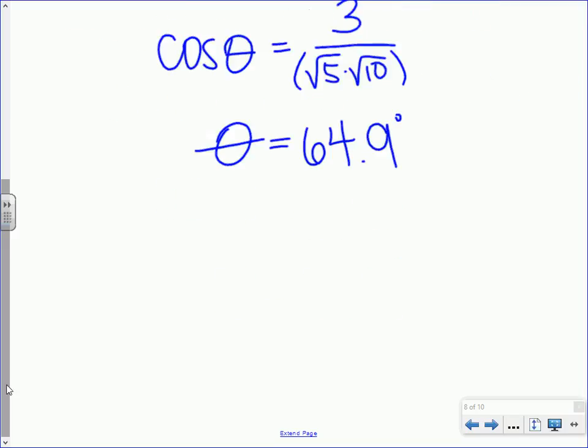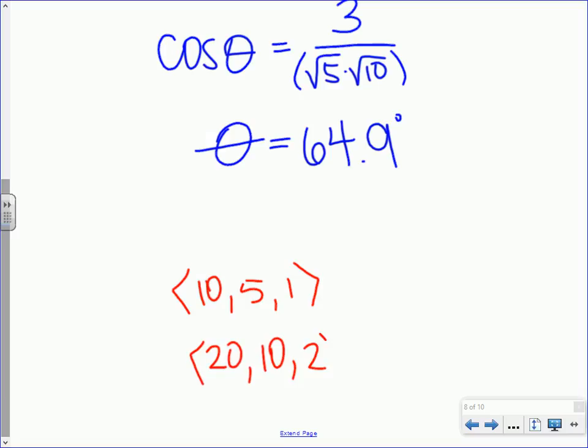If you like 10, 5, 1, and then 20, 10. Okay. So if you have two vectors that are scalar multiples of each other, then we know that they're parallel without actually having to do the calculations. Okay, it could even be this, right? If they're scalar multiples, we know that we have parallel vectors. After lunch, we'll talk about why that'll be important.